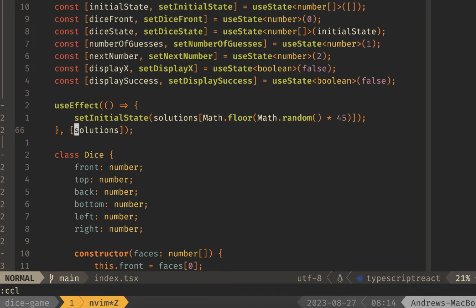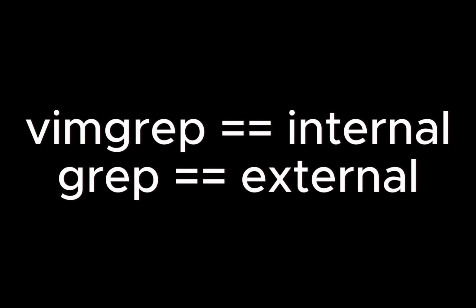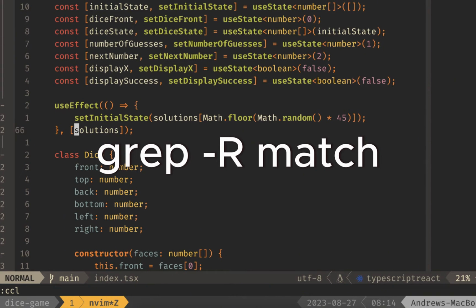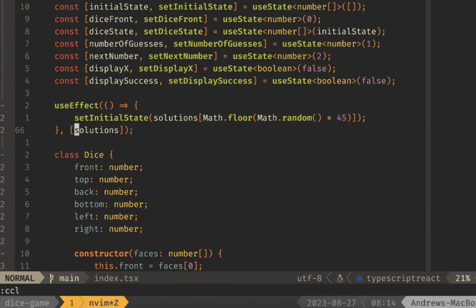Now, there's two different commands that you can use by default to grep in Vim, and that's the one we just talked about, which is vimgrep, which you can abbreviate to just vim, and the other one, which is grep, which is the external command on your system, and there's a little bit of difference in that it's internal with vimgrep versus external with the other one. Grep, you'll have to remember how to do a recursive search, which uses a dash big R. So take note whenever you're using one or the other, which one you're actually using, and remember that syntax. In my opinion, vimgrep is a little bit easier to remember and gets you there faster, but sometimes it can take a little bit longer than an external tool.